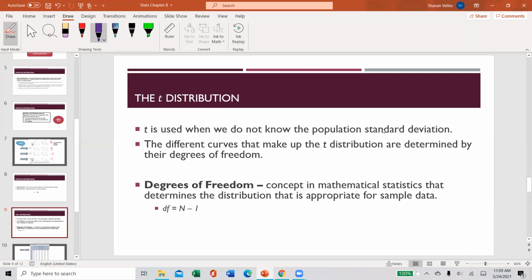So the T distribution, well, I'm not gonna really read it because it's in there for you guys, and it really is an interesting story behind the guy that came up with the T distribution. Okay, so you literally can't make this stuff up. If you wrote a book about this guy, you would be like, there's no way you're making that story up. It's not real life, but it is.